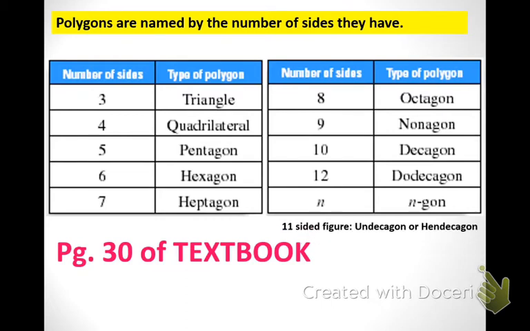Number 11, you do need to know this one. There are 2 names, but we use hendecagon in this class. Anything after that, you're not required to know. You would just write the number and then gon. Yes, ma'am, we use hendecagon. I've heard someone else say septagon earlier for 7. I don't know if at some point a book said that somewhere. There are synonyms, but this is what we use in this class.